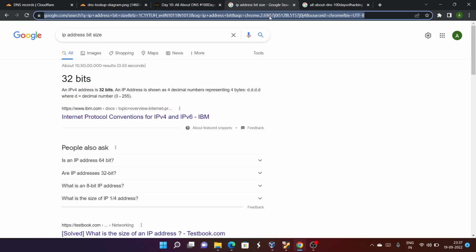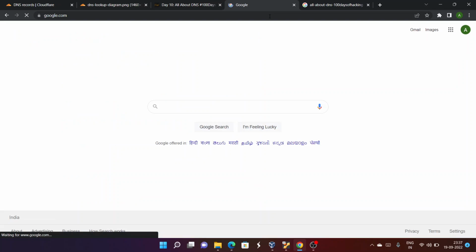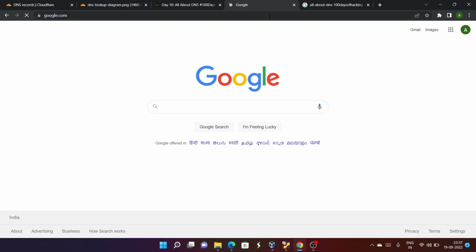What will happen? Will it go to google.com or not? Let's check. Okay, so here you can see that the IP address is mapped to google.com. That's why we are going to this particular domain.